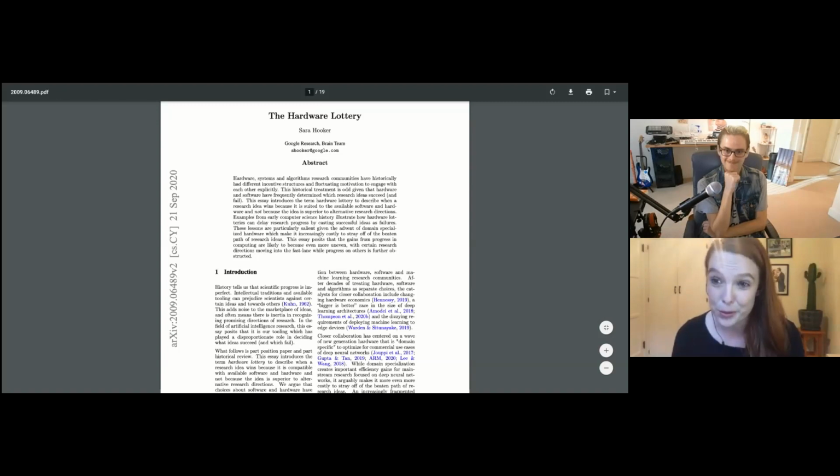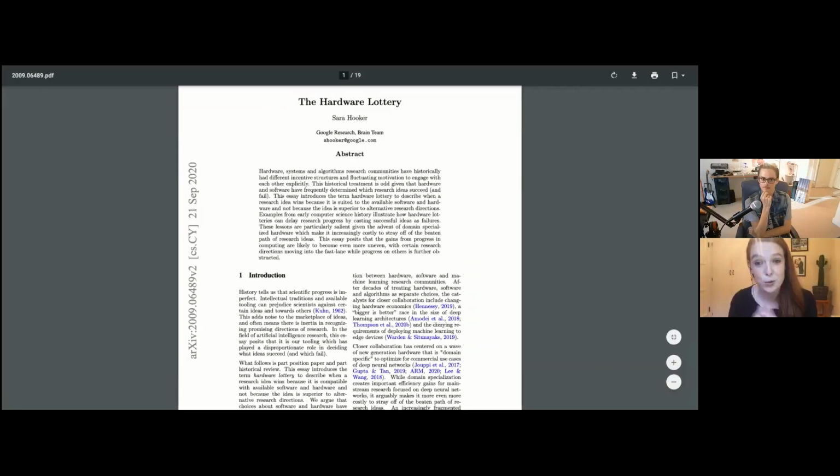For example, a lot of compression research is focused on unstructured sparsity. What that means is that you're removing weights of a network rather than neurons or filters. And unstructured sparsity, we know, achieves high levels of compression, so a lot of people theoretically are very excited about it. But it doesn't translate to current hardware because sparse matrix multipliers are actually very expensive. So we know things like this, that the hardware is stacked against certain ideas.